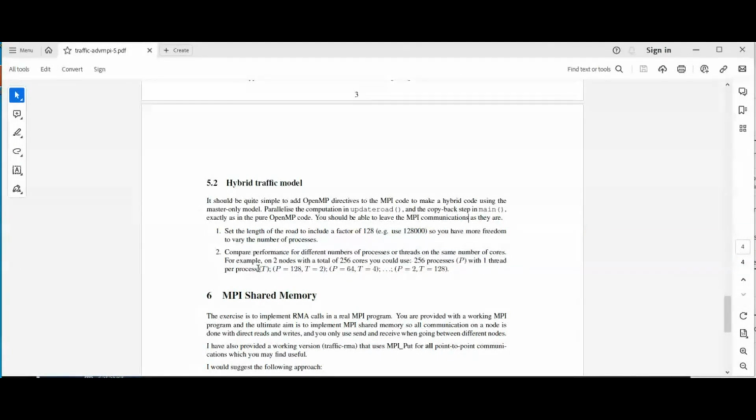You could use all these combinations, and that would be interesting to look at. Unfortunately, you probably have to run them all in separate batch jobs because there's a different setup for each one.